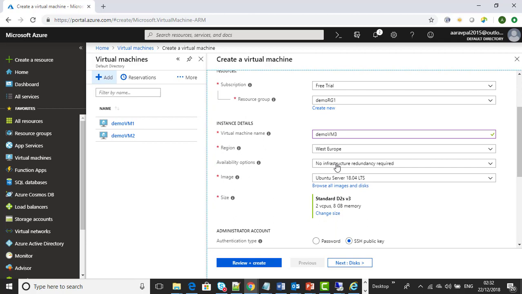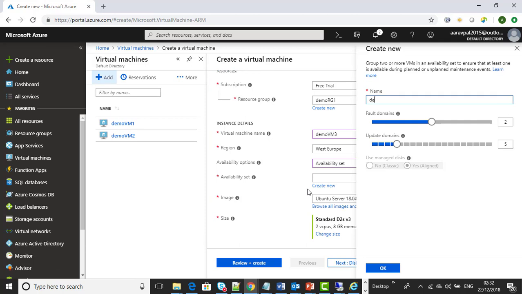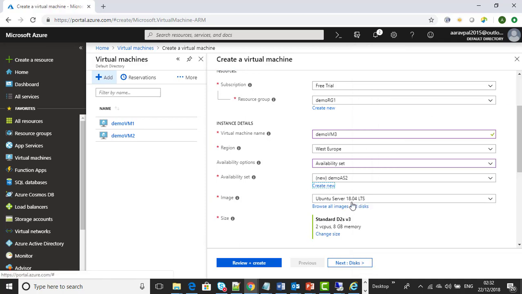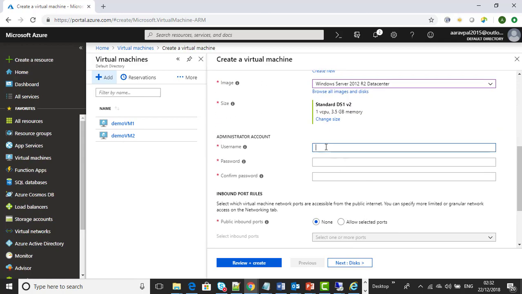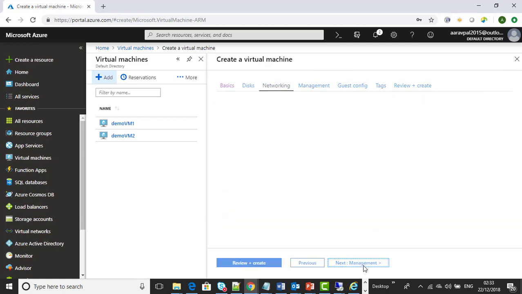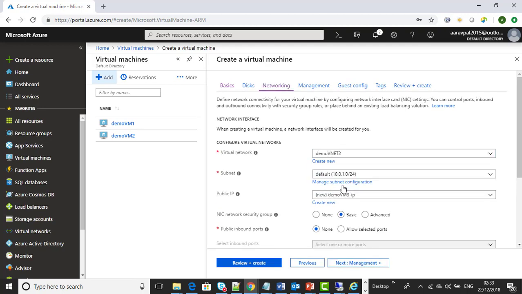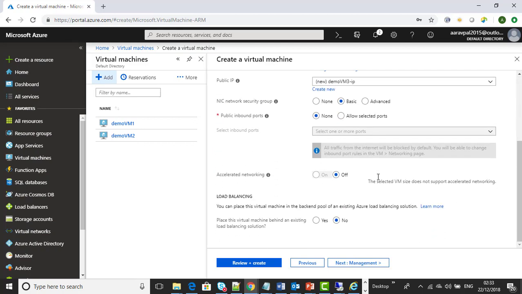We don't require any availability set in this region. I'll leave the rest of the settings default. Make sure you provision the second VNet and the subnet of the VNet as well.